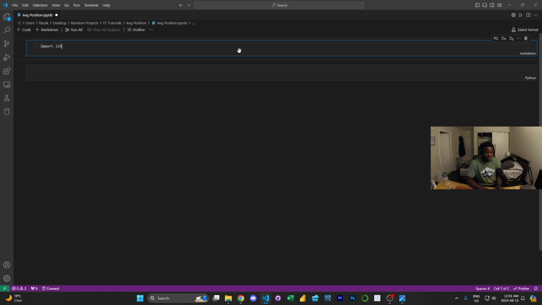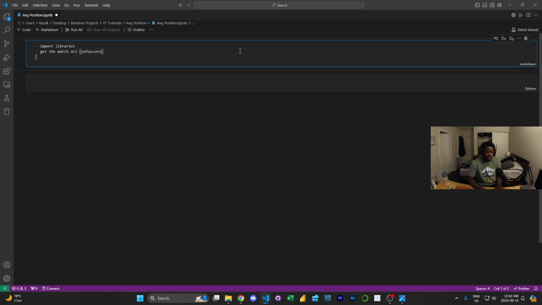We first have to import our libraries. Then we have to get the match URL. For this one, we're going to be using SofaScore, so we have to go and get the SofaScore URL. Then from there, we scrape the data.